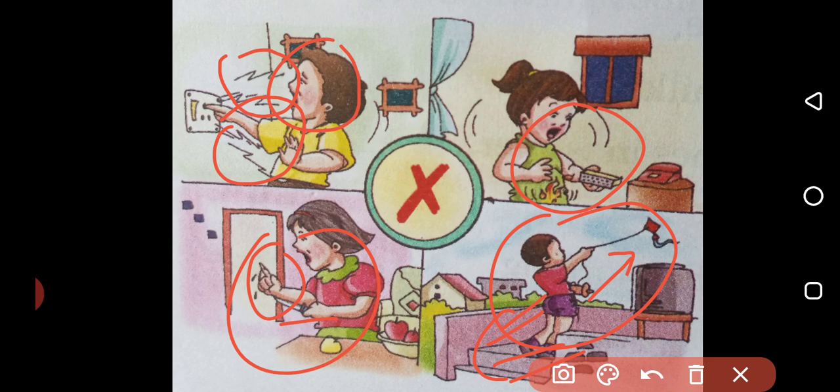We should not jump on the desks and chairs. You see, one girl is jumping on the desks and chairs. Actually it is one kind of playing, but we should not play with the furniture inside the classrooms, because at any time there may be a false step, we can slip, we can fall down, and we can get hurt. Even our bones can fracture. So there are many kinds of injury that may happen. These are all the malpractices or wrong habits that we should not follow.